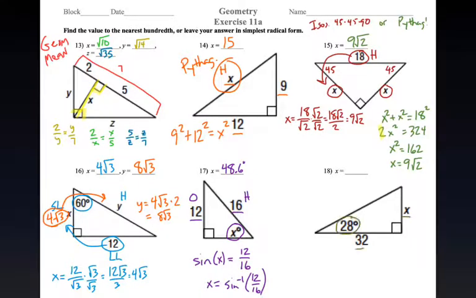Number 18, 28 is an angle, x and 32 are sides. Again, when you have two sides and an angle as your information, we will use sine, cosine, and tangent. X is opposite, 32 is adjacent, that's the tangent ratio. The tangent of the angle equals x over 32. Finish our proportion. In this case, we will cross multiply to get x times 1, since x over 1 doesn't help us here. So x equals 32 times the tangent of 28. Type that in your calculator, you get 17.0.